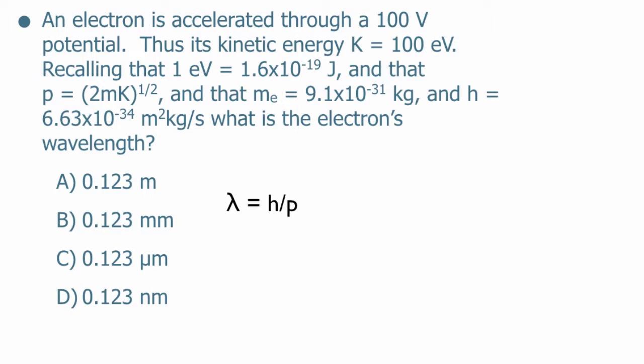And you remember, kinetic energy is 1/2 mv squared, right? So we can write that p, the momentum, is the square root of 2mK. The mass of the electron is 9 × 10^-31. So you take 100 times 1.6 × 10^-19 times 9 × 10^-31 times 2, square root of that. And that's the denominator in lambda, for lambda equals h over p. So this is using the de Broglie hypothesis for the wavelength of a massive particle, relating it to its momentum.